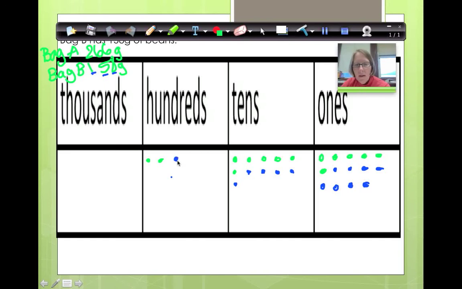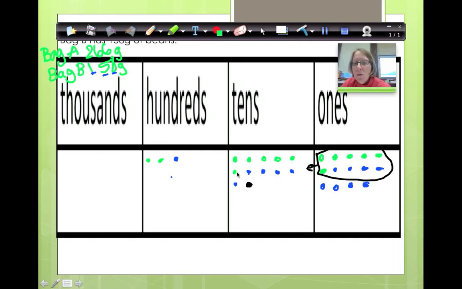Okay, now change the color of the ink and let's see if we can regroup anything. Okay, do I have any tens here? Yes, I have a group of tens right over here, and I'm going to move them over here. Okay, actually I'm going to leave that as black, so this is going to come over this way. I'll put the 10 over in the 10 spot.